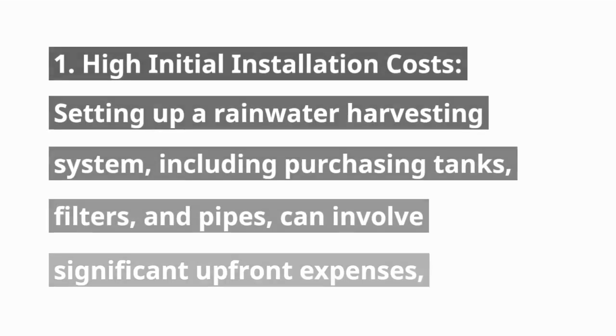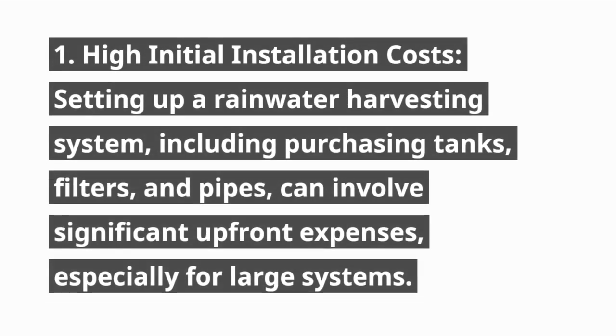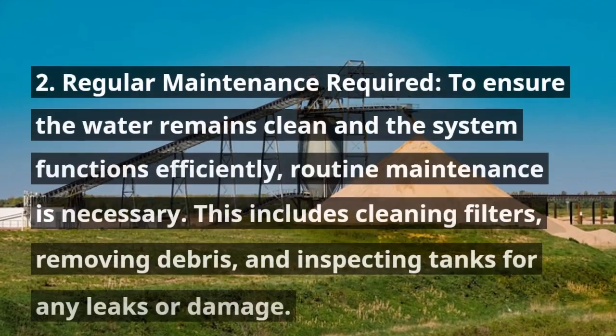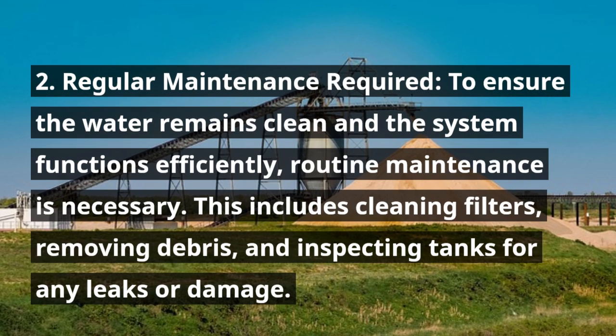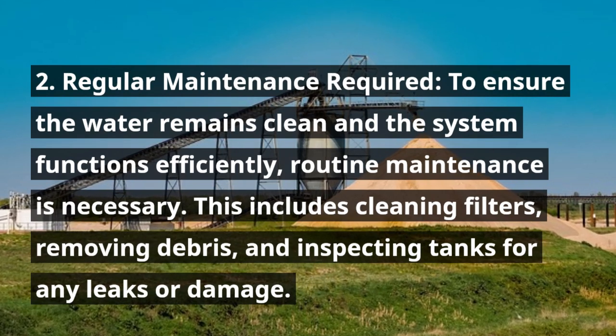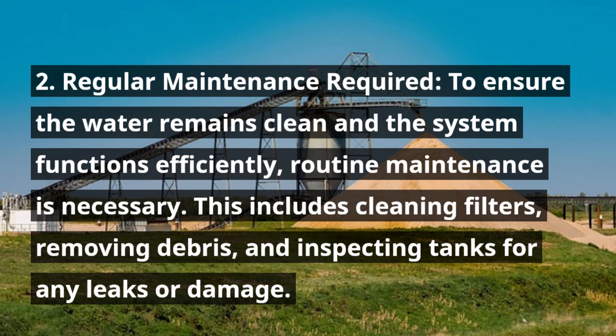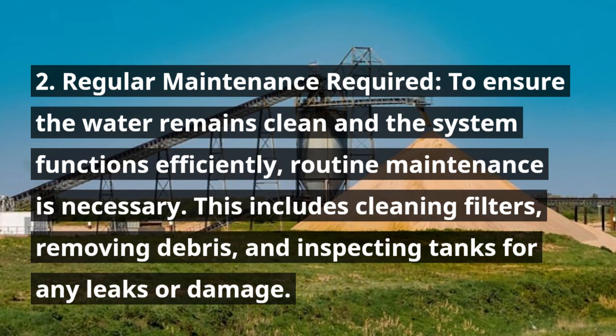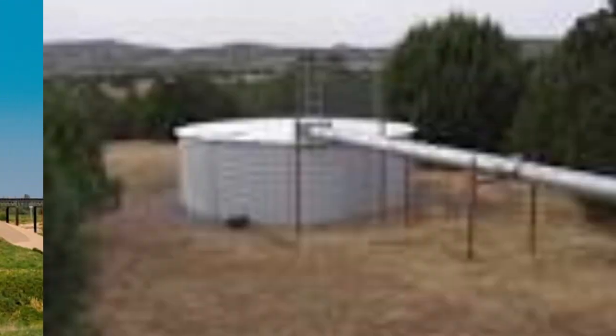Disadvantages of rainwater harvesting. 1. High initial installation costs. Setting up a rainwater harvesting system, including purchasing tanks, filters, and pipes, can involve significant upfront expenses, especially for large systems. 2. Regular maintenance required. To ensure the water remains clean and the system functions efficiently, routine maintenance is necessary. This includes cleaning filters, removing debris, and inspecting tanks for any leaks or damage.